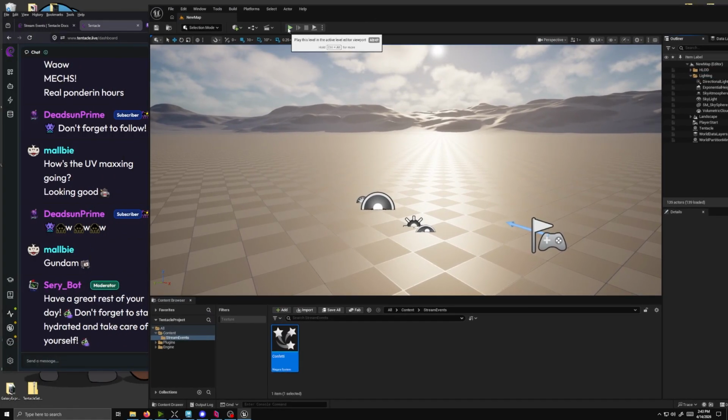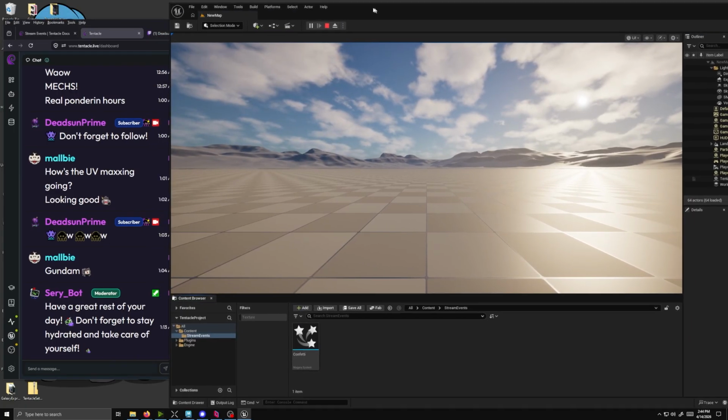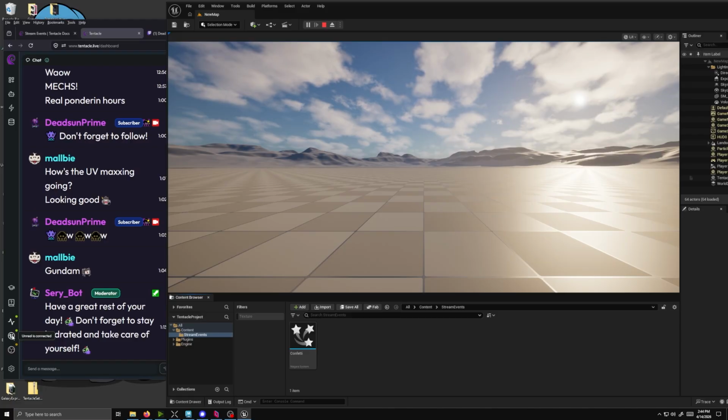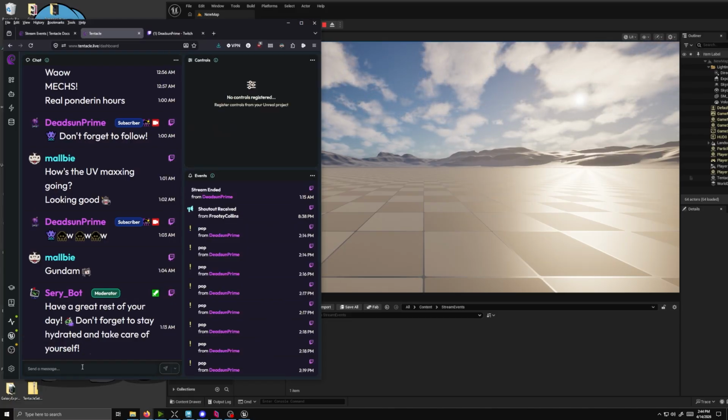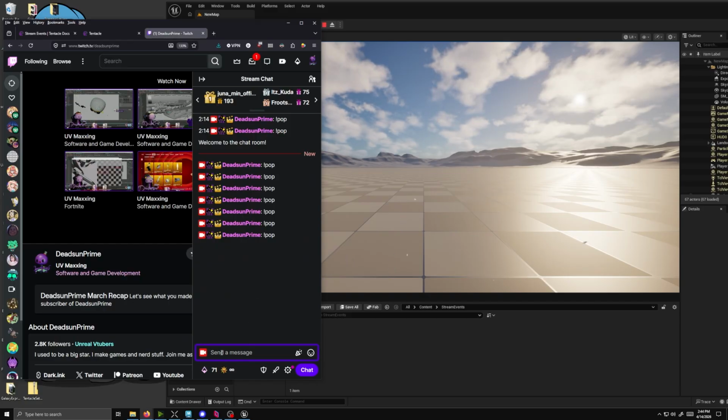Okay, cool. Now we'll hit the play button and wait for Tentacle to connect to Unreal. All right, the status on the indicator is green. Let's send a command through the Tentacle web app. Awesome. All right, that worked. Now we can go to Twitch and test it out over there.